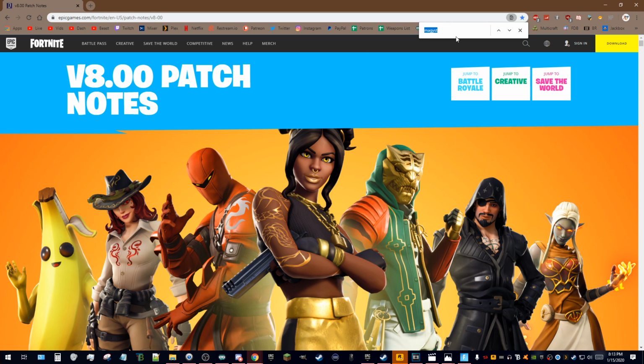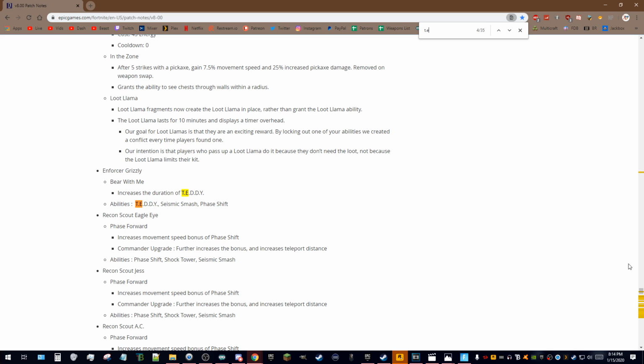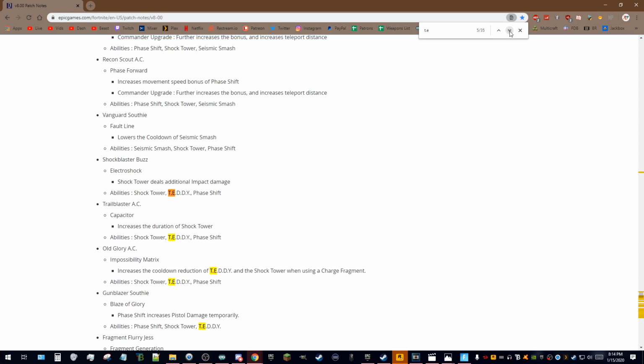I was searching Magic's name because somebody said he messaged on Reddit about the fix to the inventory bug. I have not found that to be a truthful claim, but if you just search T.E or Teddy, you can actually go through this list of all of the heroes that were changed and see everybody who affects it. So you can see that Enforcer Grizzly increases the duration of Teddy, and if you go down a little bit further, you can see that a lot of the Outlanders have the Teddy ability, so you kind of have to read through this.